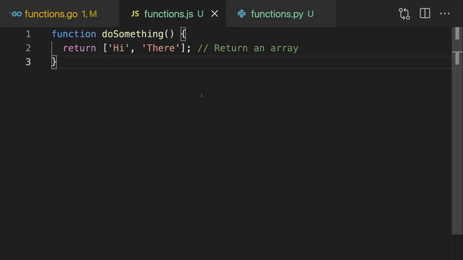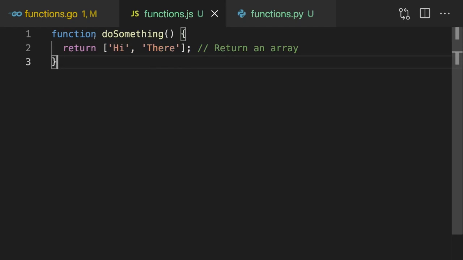Now, of course, in other languages, like for example JavaScript, we also have workarounds, which still in the end allow us to return multiple values. For example, in JavaScript, we can return a single value, which is an array, which is a special value, which also exists in Go, which we'll explore later, which is one value that can then internally store more than one value.